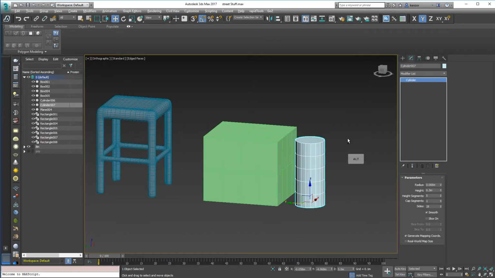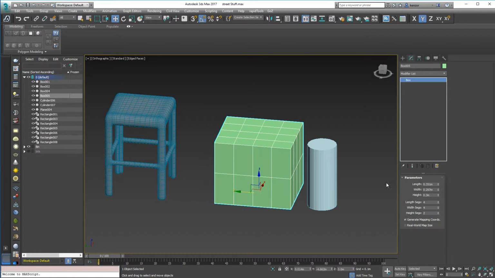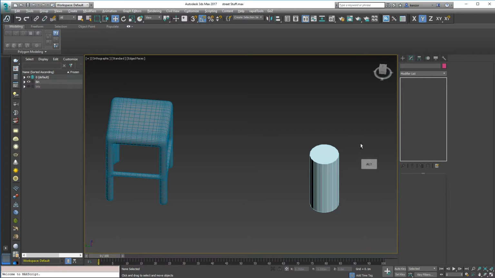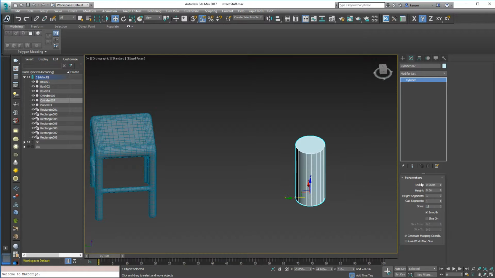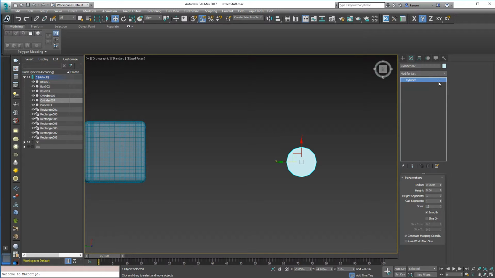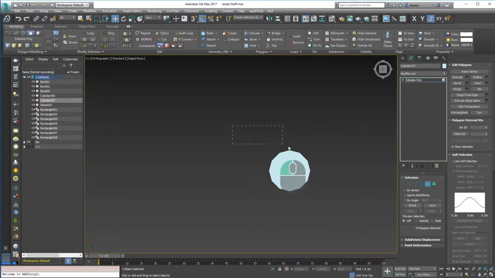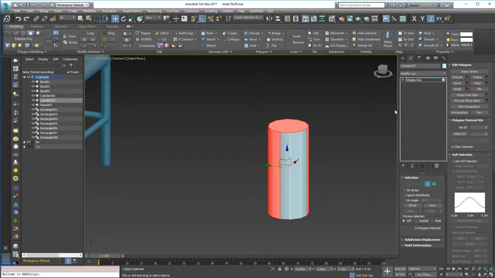And then I'm just going to match the edge count, and I think I'm going to set it to 0. In fact, let's just bin that completely. So we'll start from the cylinder entirely. So let's bin that, turn that down to like 12. That's better, let's do it like this. And then I'm going to turn it to an edit poly, and I'm just going to get rid of some of it straight away. So I've just got that bit.